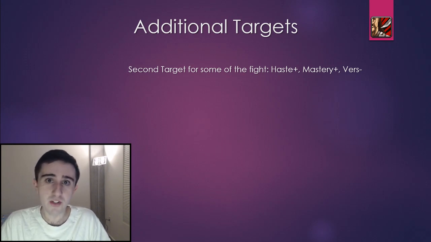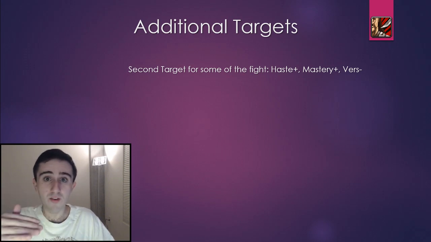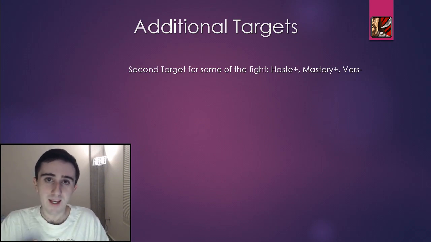Your Garrotes and your Ruptures are just such a huge portion of your damage when you're fighting 2 targets because you're basically doing your single target rotation. So Mutilate stays the same, but Rupture and Garrote double in terms of how much they are of your damage, and that's why Haste is such a good stat in this situation.